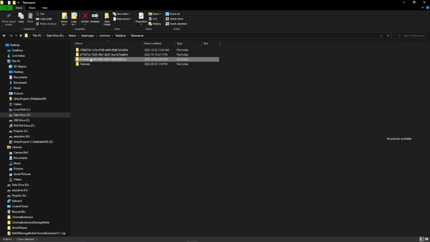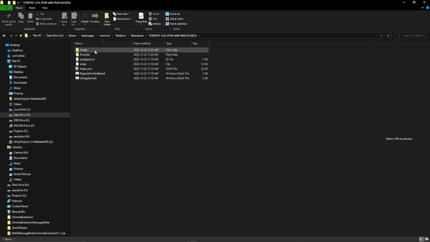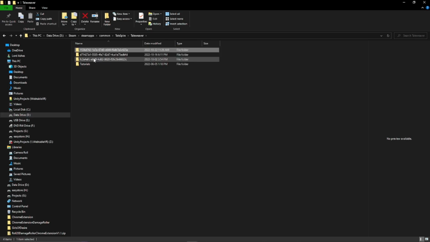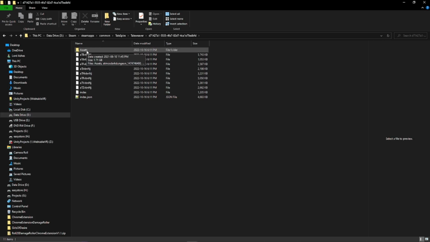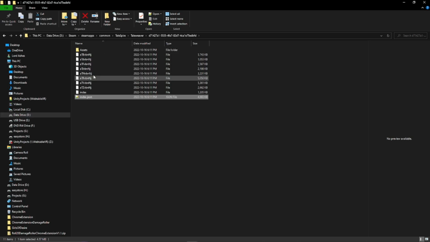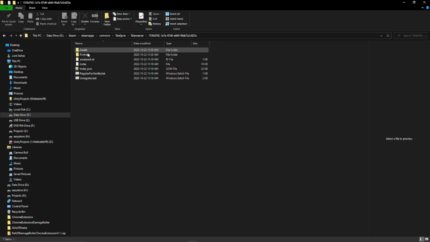It's not that difficult. If you've forgotten which one was the custom minis and which ones were core, it's not that difficult to figure it out. If you go inside a custom one, you will see that it has the assets, it has a portraits file, and definitely the index, but typically a couple of other files. If you go into a core one, you can see that it has an assets folder. It does not have a portraits file. The portraits are outside directly. And then you have your index file and your index.json file. So by looking at the folders and not seeing a portraits subfolder, it tells you that that's a core folder. Whereas if you find the portraits subfolder there, you know that that's custom.